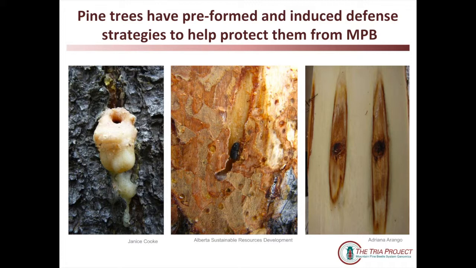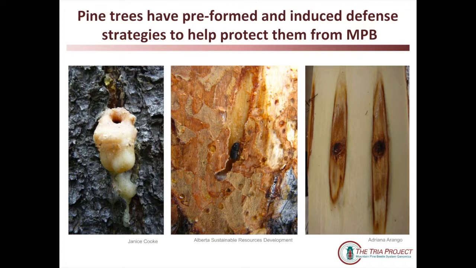And so you can see then, if you peel away the bark, that the tree has other additional chemical defenses that we can see. So this discoloration around this gallery that's been created by this beetle, those are deposition of secondary metabolites. So some of them are those famous terpenoids that you're going to hear about, others may have been phenolic compounds. And we can also induce a tree to respond by inoculating it with the fungal associates that ride along with this mountain pine beetle.